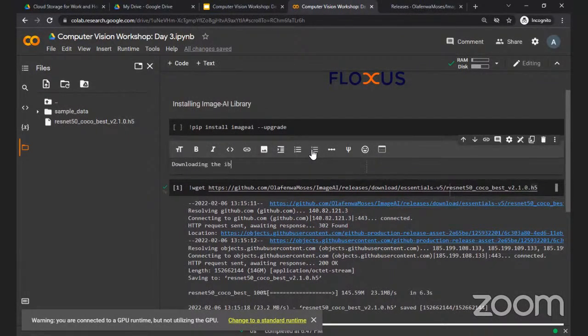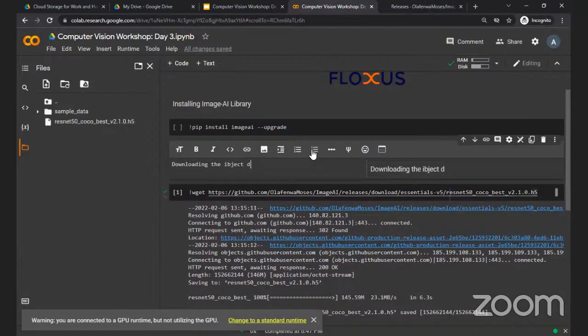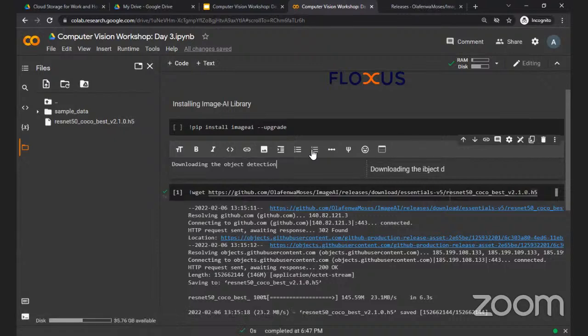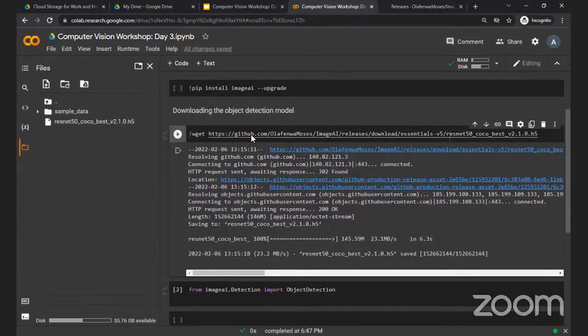Loading the object detection model, and this RetinaNet.